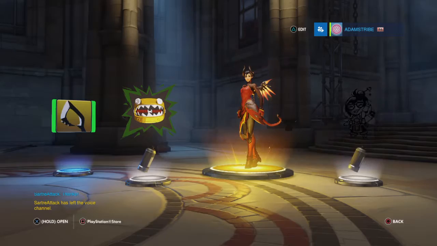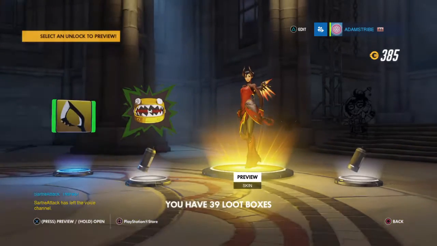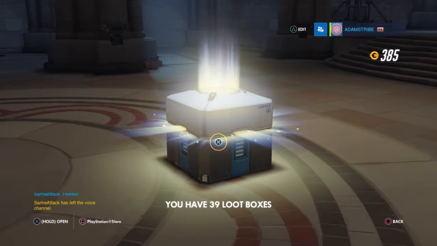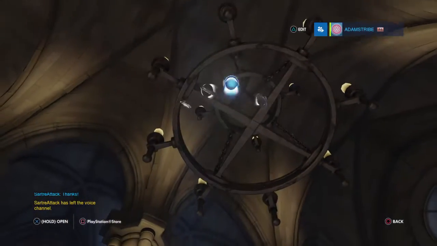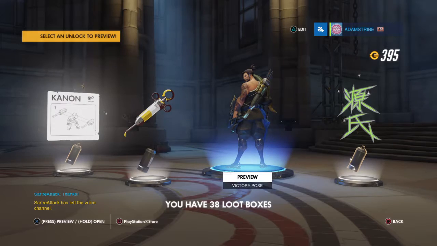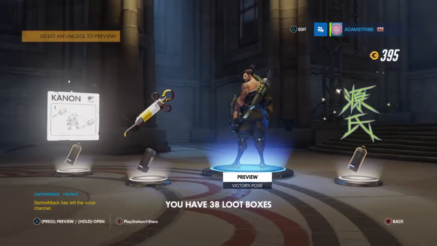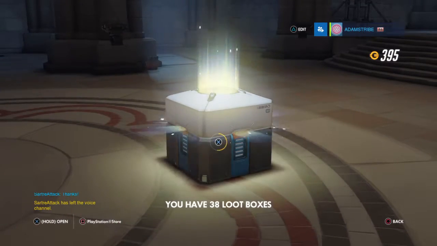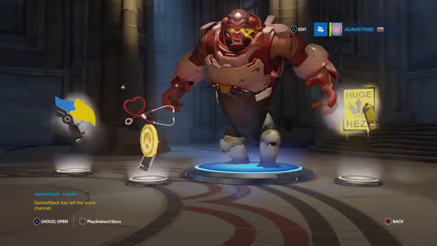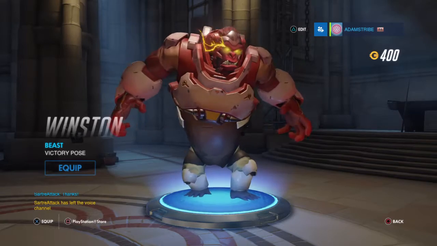Gold Mercy skin. Yes. The Devil skin, too. Nice. That's super amazing. Let's go. We already got 2 gold skins out of 9 loot boxes. 11 loot boxes. Close. Victory pose from Hanzo. I never use Hanzo that much, though. Those are my buddies. I like to use Hanzo a ton. Winston. Victory pose from Winston. That looks amazing.